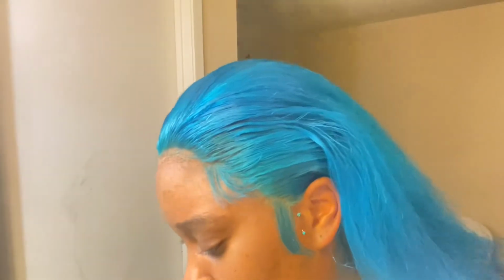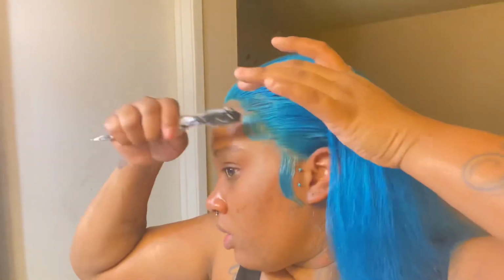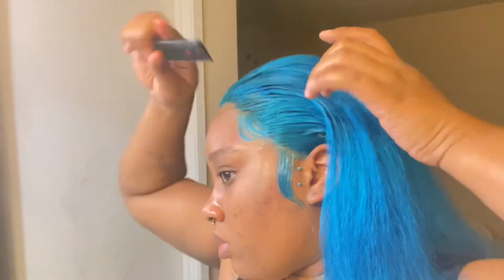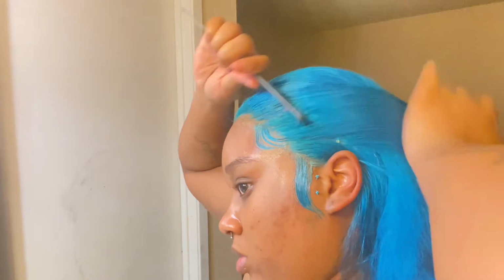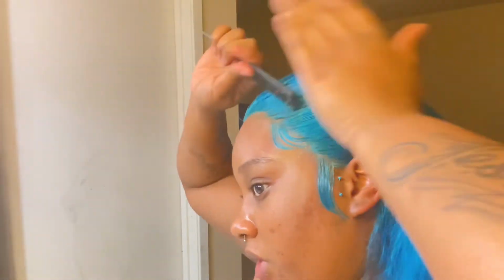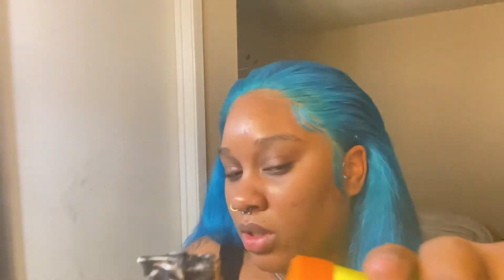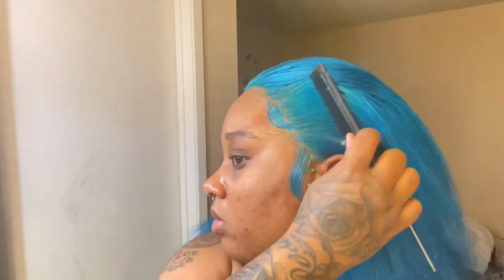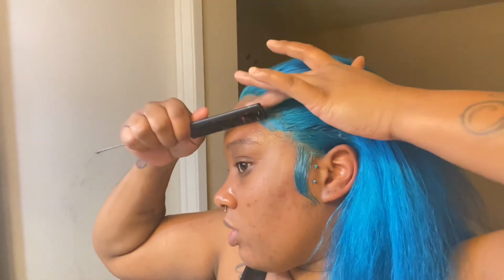So the mousse is basically going to be like your guide, how you want your hair to sit, you feel me? I feel like with color edges, you don't want too much out and you don't want too little. You want just enough. And the reason why I like this way is because if you're in a rush and you gotta go somewhere, you don't have time to be sitting under no dryer or waiting for your edges to dry. This way you don't have to let it dry. Using just mousse, and mousse is wet, you don't have to wait until your edges dry.